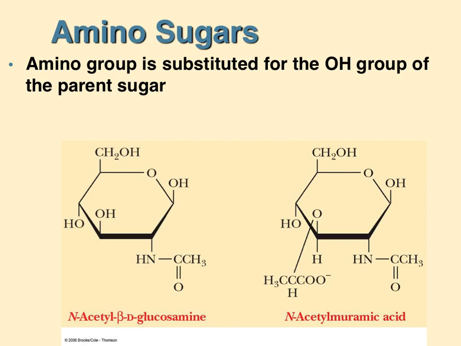So we can also have amino sugars, which are really important. That's just where, once again, one of the alcohols has been replaced by an amino group. The one on the left I sometimes call NAG, for N-acetyl beta-D-glucosamine, and the other one is NAM, which is really funny because of one of the labs that I worked in, where I got my PhD, at Duke Medical School, and then we moved on to the University of Michigan Medical School.